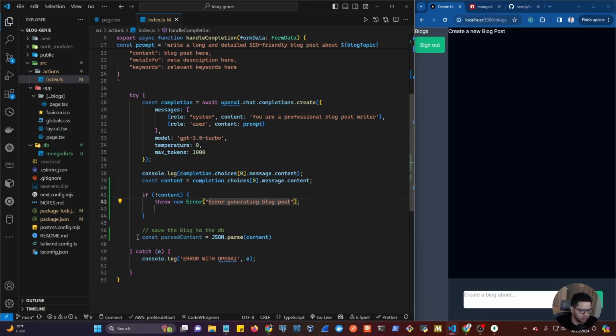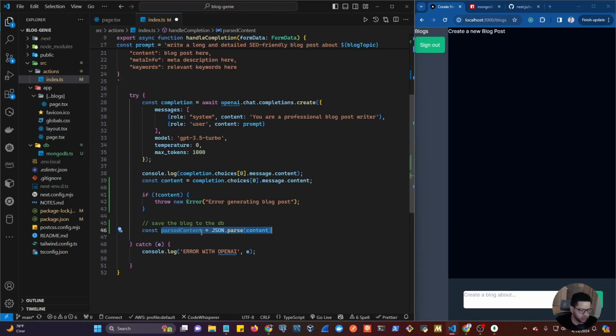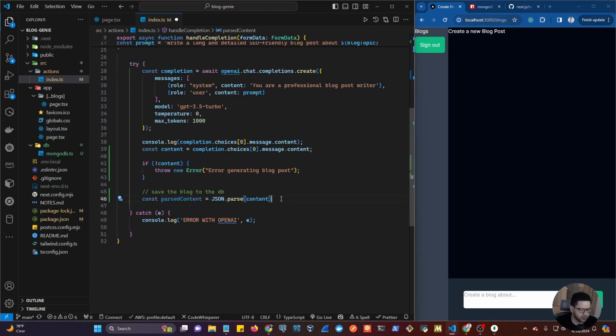So now if we reach over here, we're 100% sure we got some content inside of that variable. And now this will be parsed to a JavaScript object. So this is the parsed content, our blog.